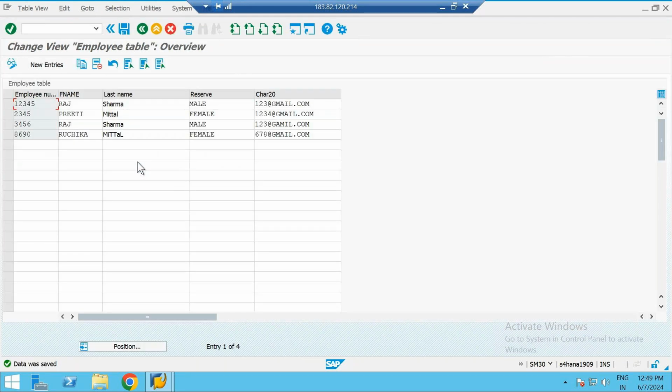Saved. New is saved. So here, this is without case sensitive. Last time is with case sensitive, we have seen. Okay, and this is a key field, so no records can be repeated. These are non-key fields, so records can be repeated. Sharma, mail IDs also can be repeated. Okay, this is what we did yesterday.